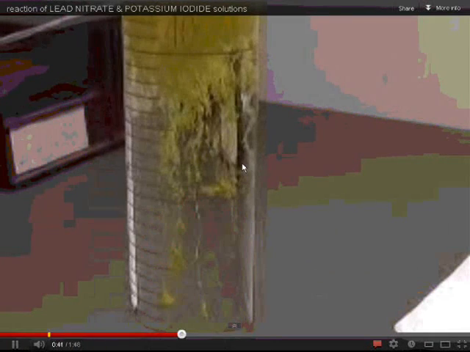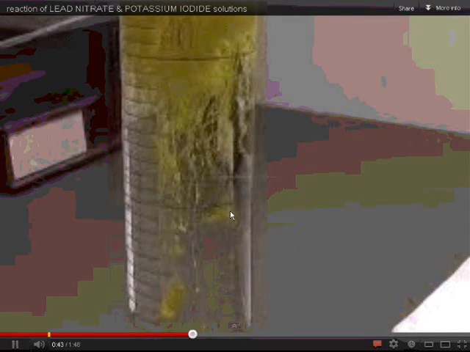Now in a second, the video is going to zoom in, and we're going to see solid particles are starting to form. You're getting a bonding between the two liquids, and let's just watch for a second. They're going to pour some more in, get a nice yellow color. You can see there's starting to be all these little pieces in there, and they're to the bottom, they're more dense. These are your precipitates. You're getting little solid particles about the size of a grain of sand forming from the mixture of these two liquids. So this is a composite that's used as lead nitrate and potassium iodide.